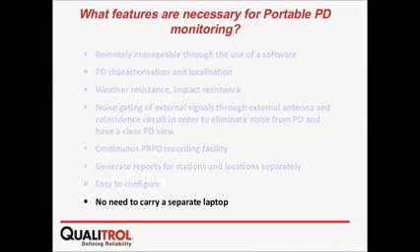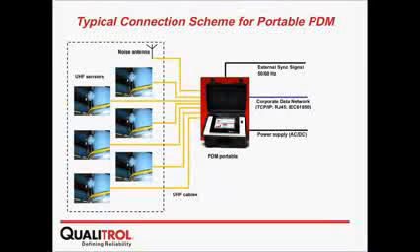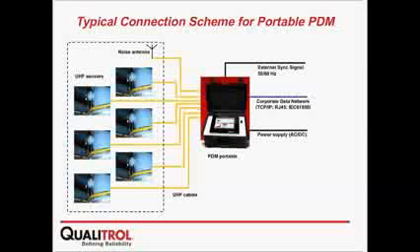So, a typical schematic: we support up to 6 UHF sensors, so you can have 6 sensors anywhere in your asset, and your noise antenna is a separate input coming in. Based on the fundamental frequency, you can have an external sync signal, 50 or 60 hertz. Then, for communication, it has the USB and the Ethernet port for network connectivity, to have remote access connection to SCADA using 61850 or any other industry standard protocol.